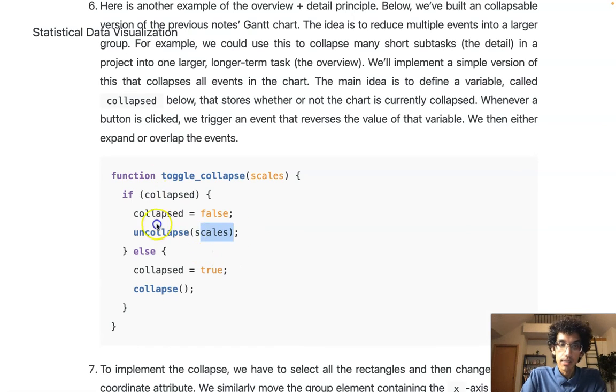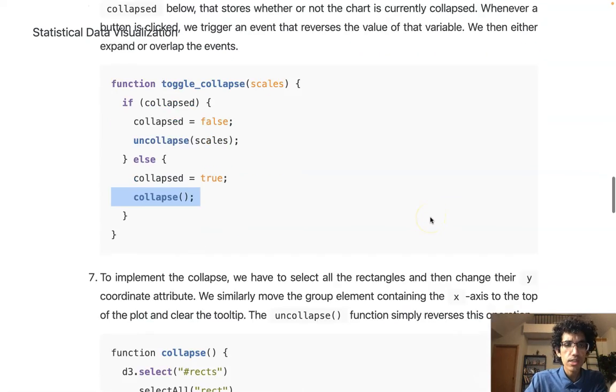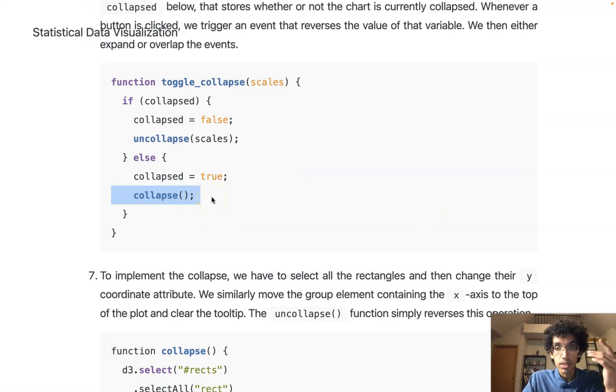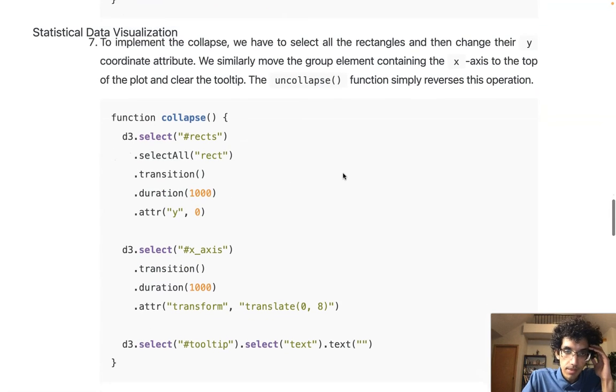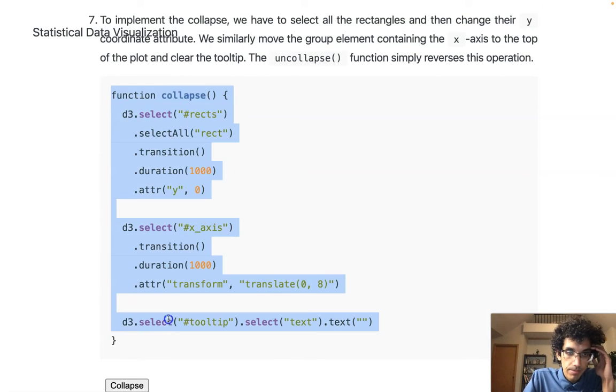And then I change the state by using these two functions. There's a function that's uncollapsing it, kind of like an accordion, and another function that's collapsing them. Let's just look at the collapse function. The uncollapse function is almost exactly the same, just in reverse. Okay, this is the entire collapse function.